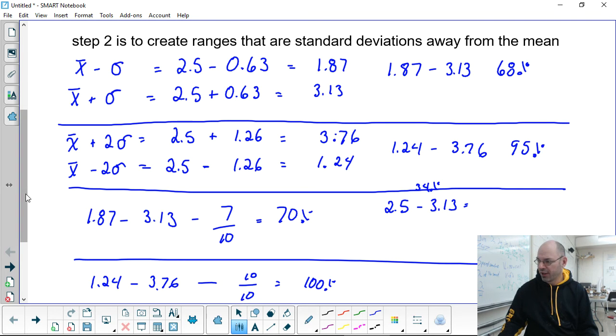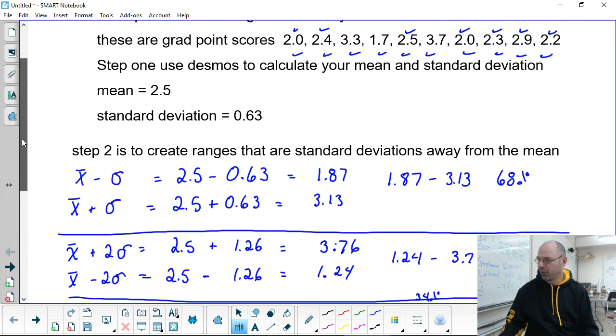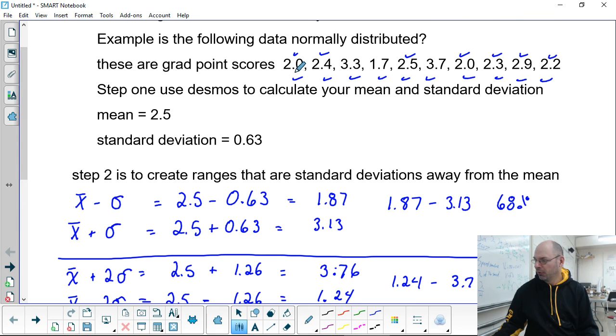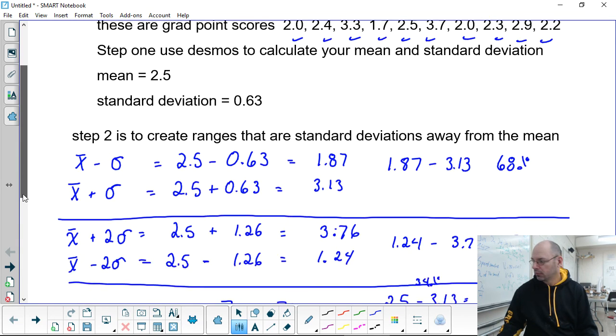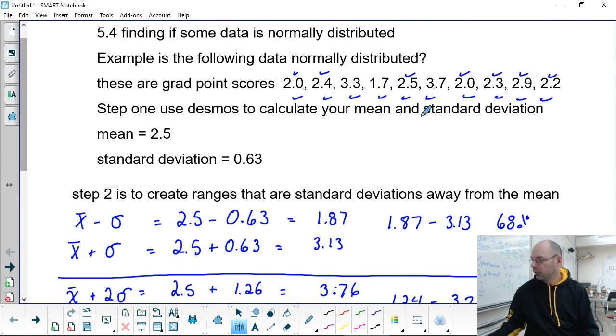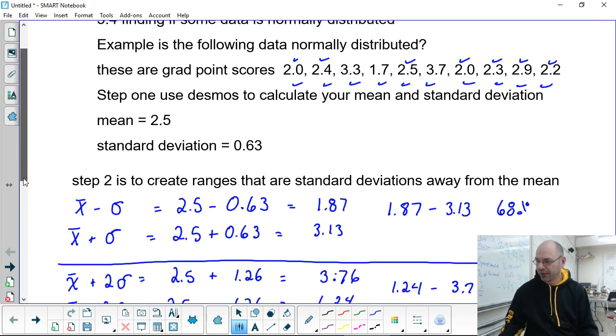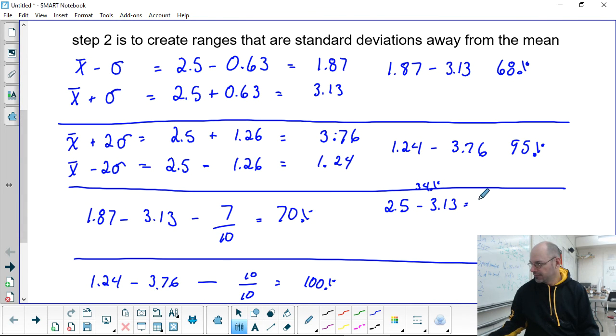Okay, let's see how close that is. 2.5 to 3.1. 1, 2. So that's only 2 out of 10, 20%, and it should be 34, right?